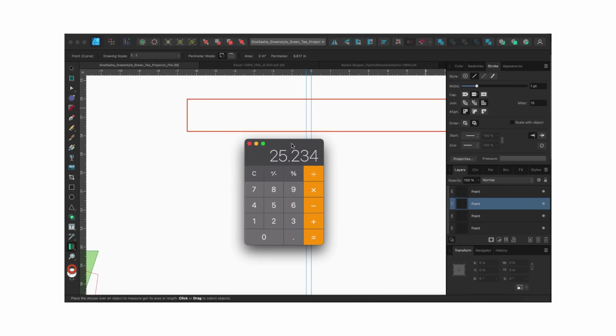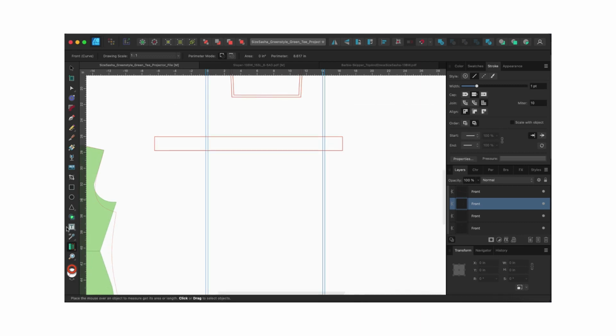Just depends on your fabric and what you're doing. Of course, that's not an ideal situation. You don't really want to do that. But for most fabrics that I use, the 83 to 86% is good. So I'm going to make 2 bands for both of those. But first I'm curious, I just want to see what the original is. But let's do the times 0.86 and just see what that is. Okay, 21.7. And let's just see what the original is. And of course, this has the 3/8 seam allowance on it.